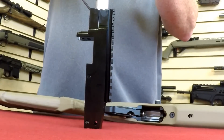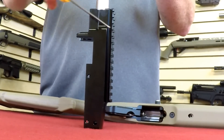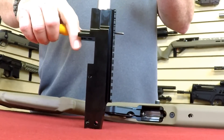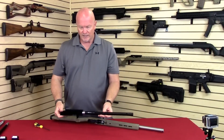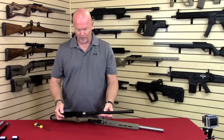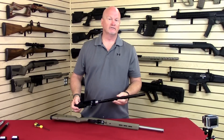You simply take a one-eighth inch hex wrench, screw it in, that pushes the barrel rearward and upward. And then you have a 90-degree screw here in the back, which presses up the rear end and just stabilizes it and takes all the vibration out of it. The really cool thing about this is that now you can have your rifle with any barrel configuration you want — it takes merely 15 to 20 seconds to change a barrel.